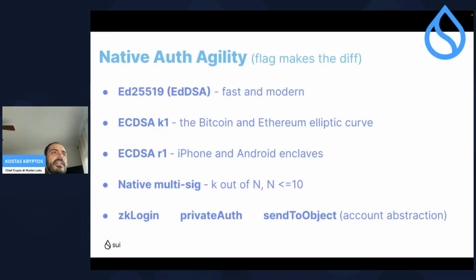Now, SUI and the difference between Ethereum, I would say Solana and Polygon and some other blockchains, right? All of them. In SUI, we don't only have one single algorithm, and there is a reason for this. So if you go on Ethereum and Bitcoin, you can typically create a key using the second bullet point here. So it's ECDSA with the K1 curve. As you can see, there are two ECDSAs.